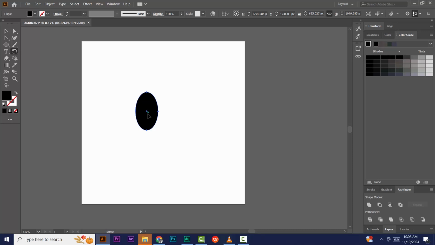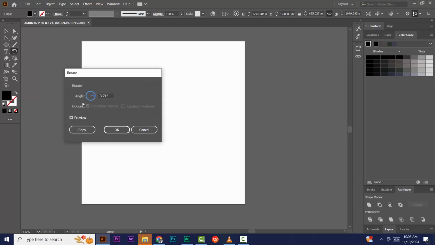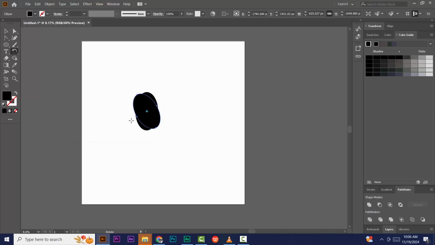Now for rotating multiple copies, a pattern or array, set the rotation point. Click to place the pivot point as described above. Double-click the Rotation tool. Enter the angle and click Copy instead of OK. Repeat with Ctrl D on Windows or Command D on your Mac to create multiple copies. Now let's see the magic we've created with this tool.